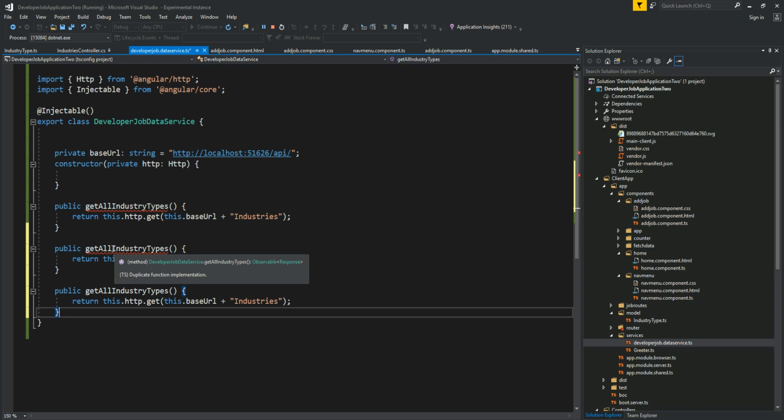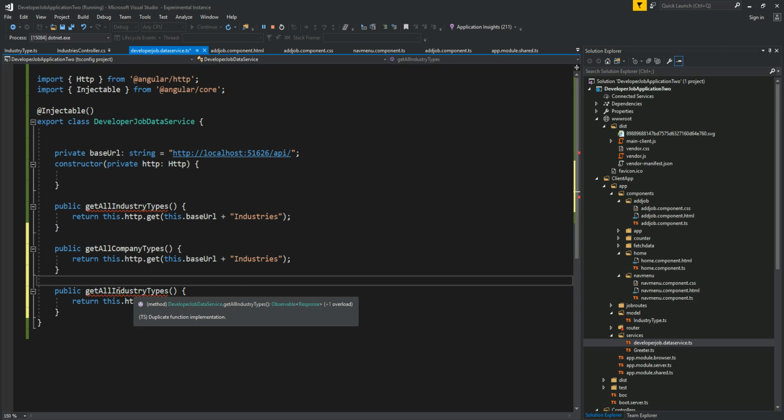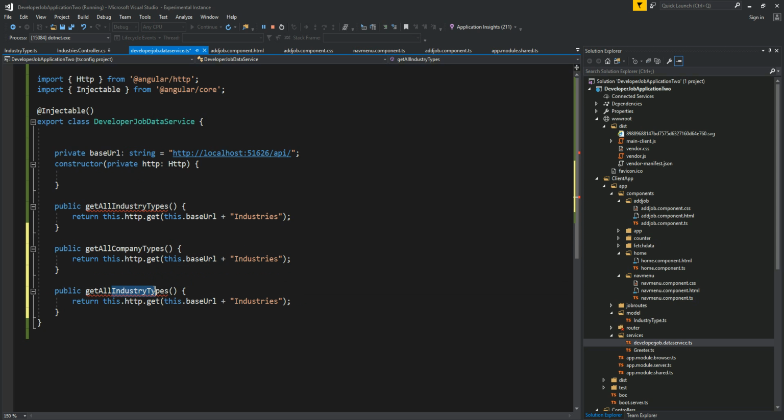Get all company types. Get all job types. And of course, the endpoint is going to be different. It would be company types, and this would be job types.